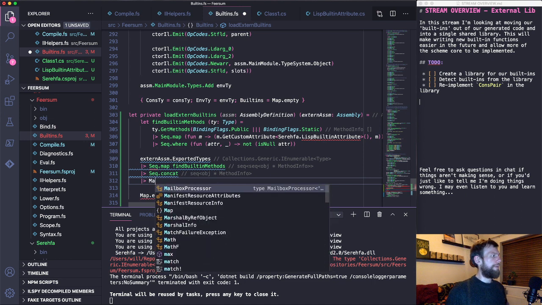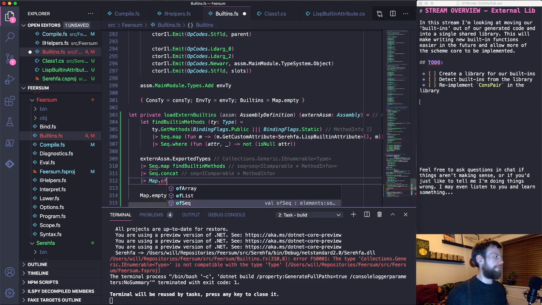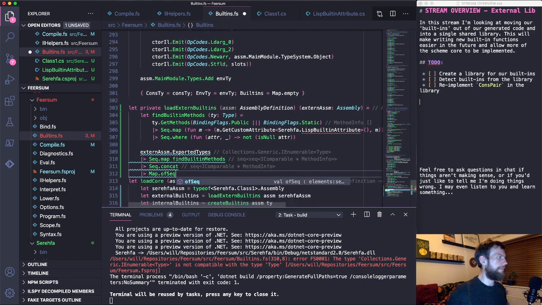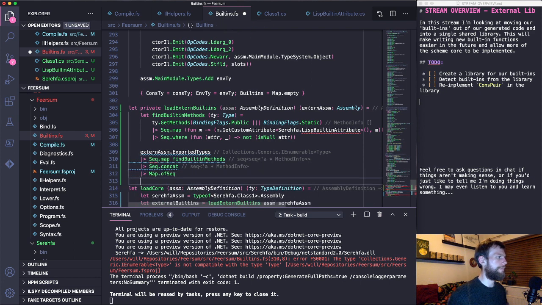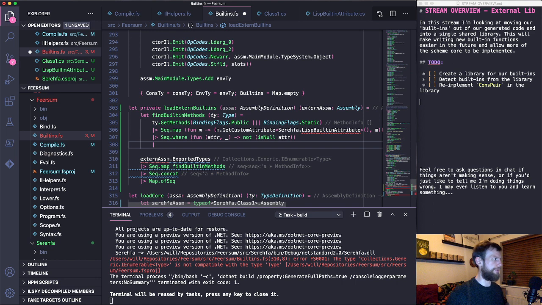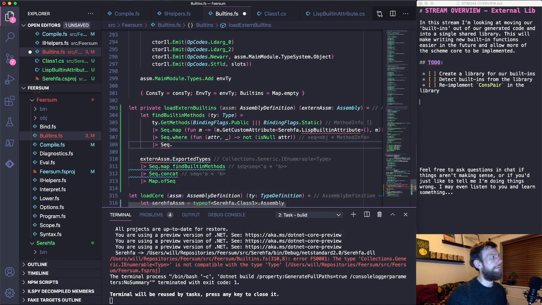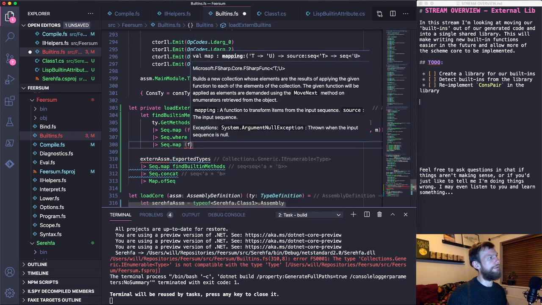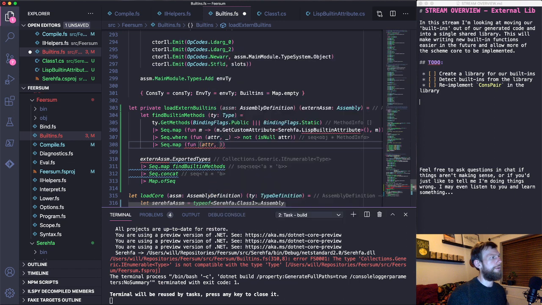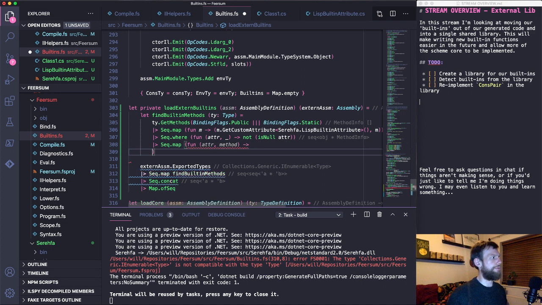We could do map of seq here. So it's a sequence of something and method infos, and we need to turn it into a sequence of the name to an imported reference to the method.